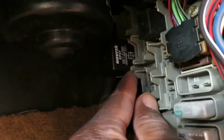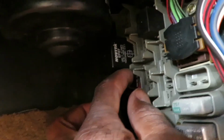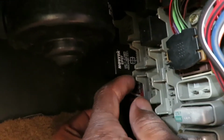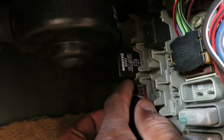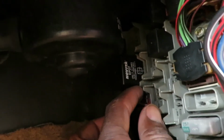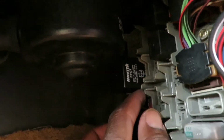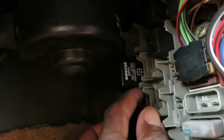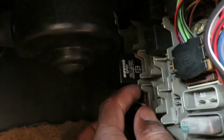My right turn signal and left turn signal would operate normally. With my park lights or headlights on, my left turn signal operated normally and my right turn signal flashed rapidly, and that was with my lights on, including my park lights or my headlights.